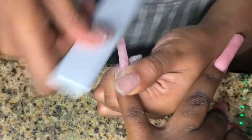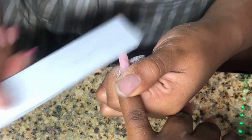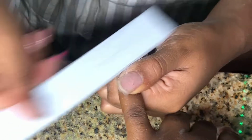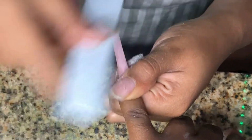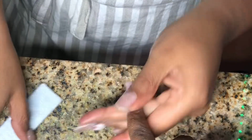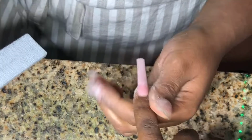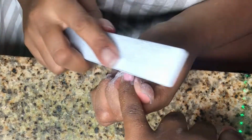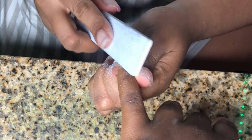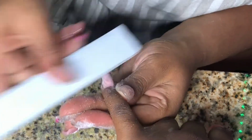When I'm filing, I like to hand file. I feel like a lot of people reach for the drill. I feel like hand filing just gives me much smoother results quicker. But that's just me. And I always take my finger over the nail to make sure that it's nice and smooth. If it is not smooth and you have to go back and apply acrylic, don't be afraid to do so. It happens. Sometimes you may miss a spot.